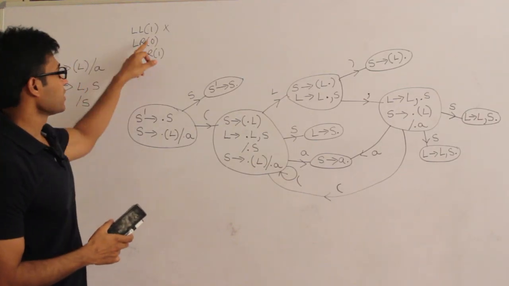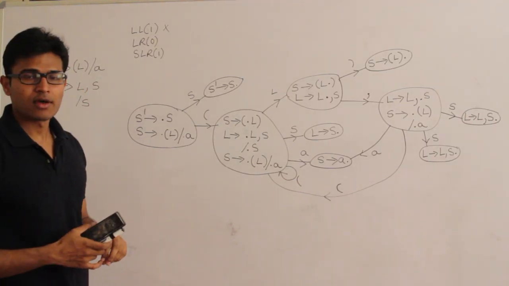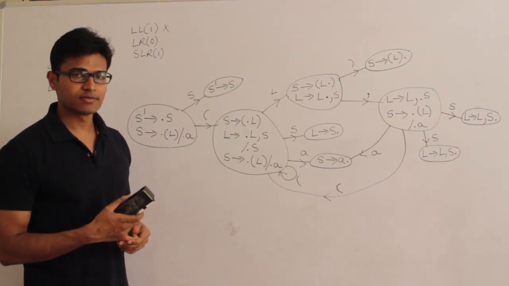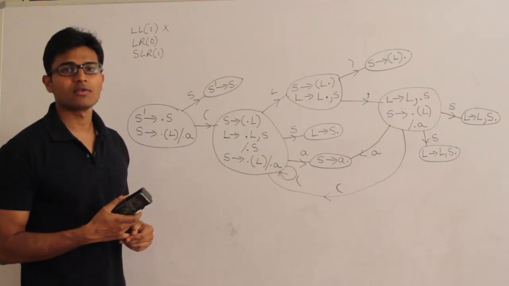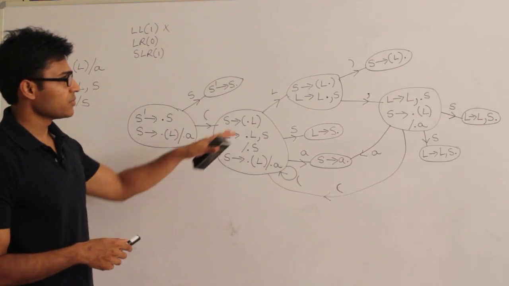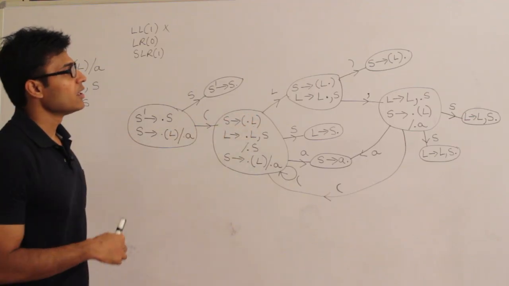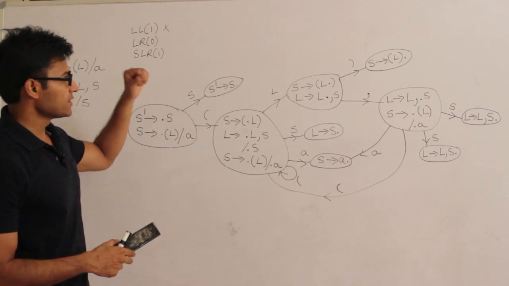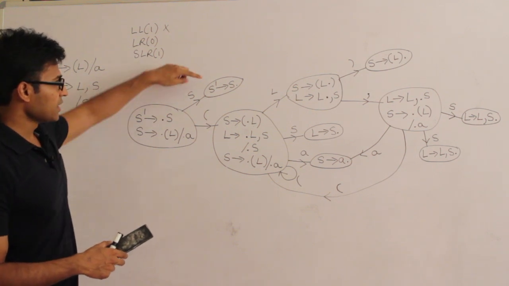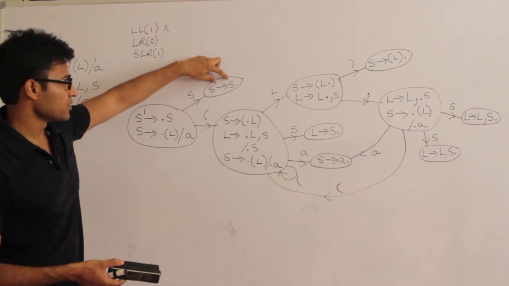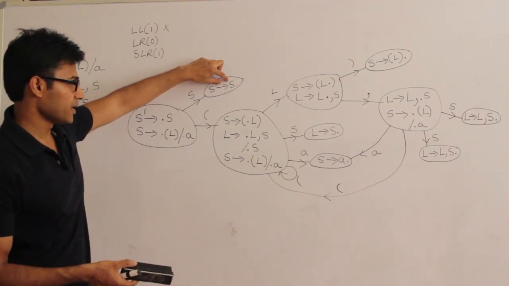Now I have to find out whether the grammar is LR0 or not. A grammar will not be LR0 or not be SLR1 whenever there are conflicts. What are conflicts? SR conflict and RR conflict, which means if there has to be any conflict, there has to be a reduce move. What is a reduce move? A final item. Therefore, go to the states where there are final items. This is not a final item, this we added for accepting, so actually it is not a final item.